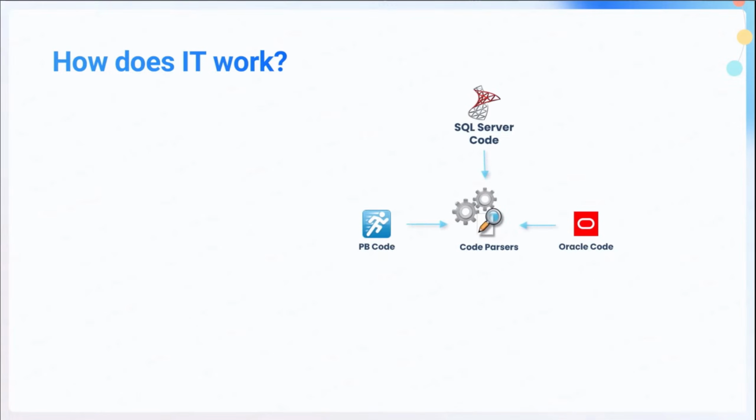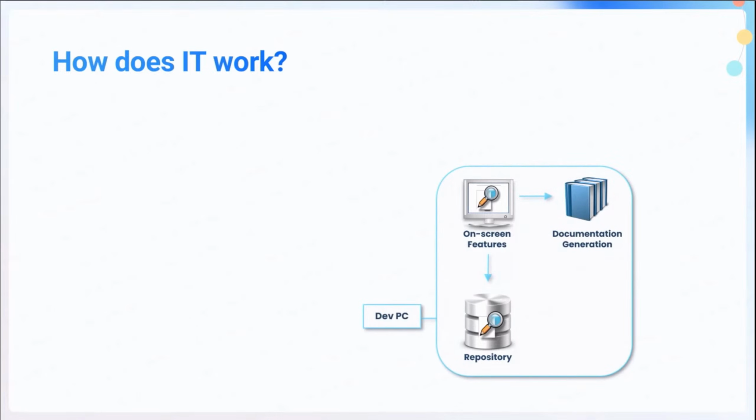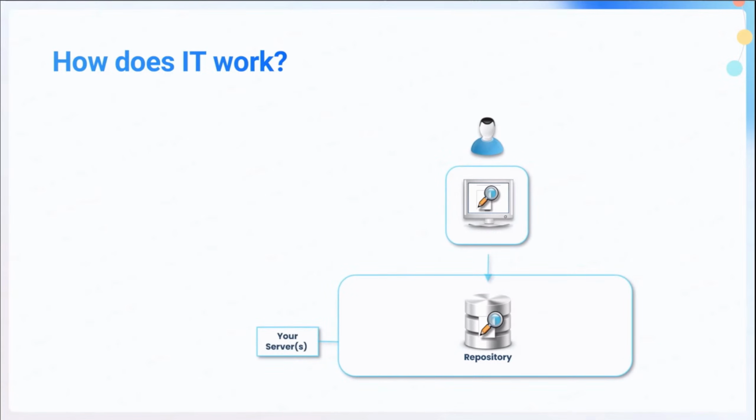So how does this work? A word about the architecture. There are a number of code parsers, PowerBuilder, database code, etc., that read the code and extract tons of information to place in a repository, a database. From this, we can leverage this information on screen or to generate different kinds of documents, either on a local PC for a small piece of code and a one-man band, but in most cases, it's more of a client-server configuration where you have an instance of Visual Expert running the code analysis on the server side, storing the results here. You can schedule the code analysis.